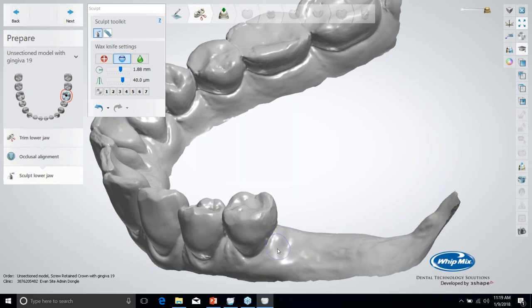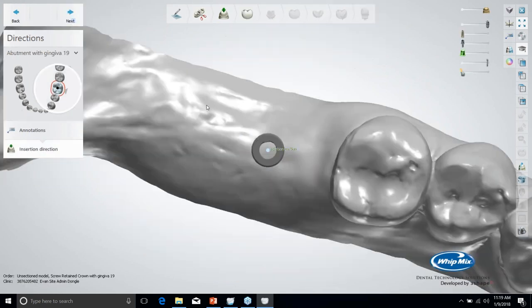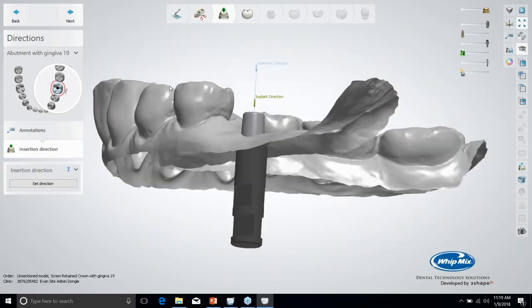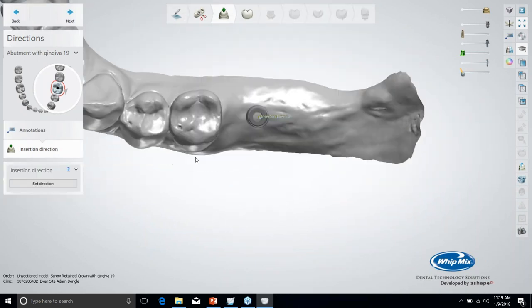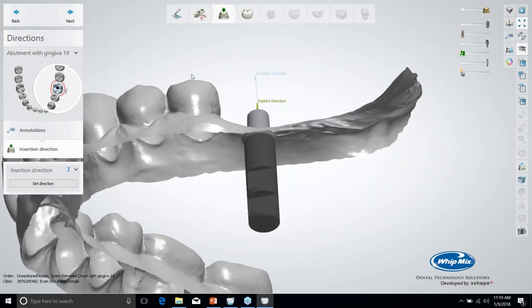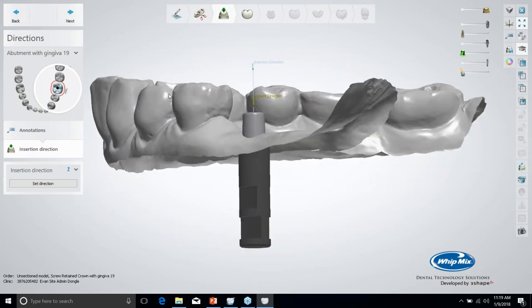But for this, I'm going to make a little bit more room for that tissue architecture. All right, just go next. So this scan actually came out of 3Shape's Implant Studio, where the planning was done for this implant, and this scan automatically has the implant location in it, so I don't have to use a scan body to pick up the location.